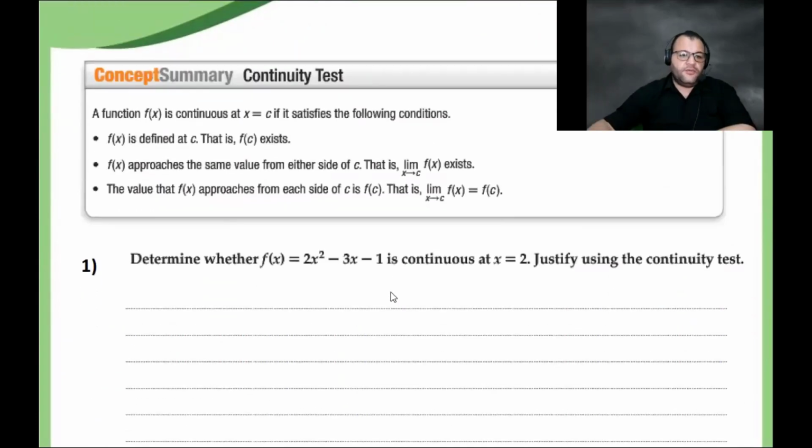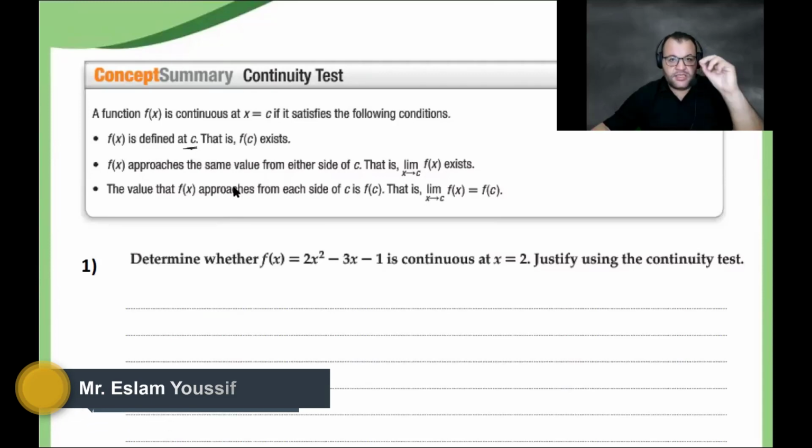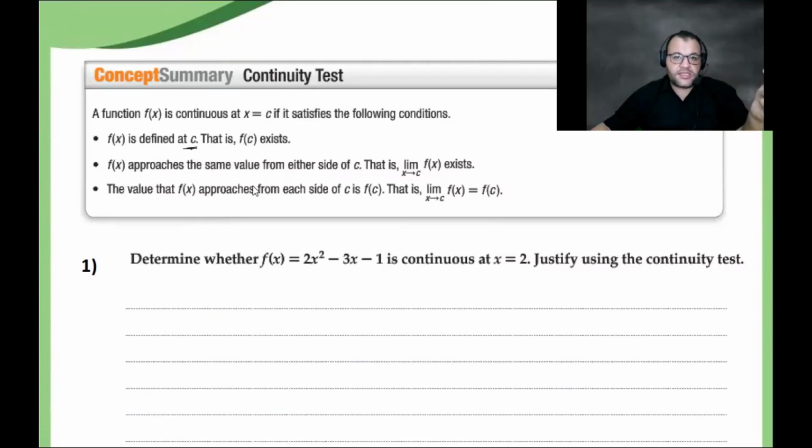Now we need to check. If you need to study whether there is continuity or not, you need to check first if f of x is defined at c, if there is an existing value or not. It means replace x with c, the value that you need to study. If there is a value, it means the value of the function exists. Then you need to check by approaching from the left and from the right side. When x approaches c, if there is a value, then it means the function is a continuous function.